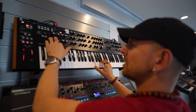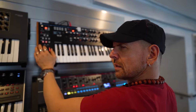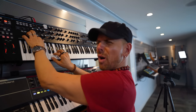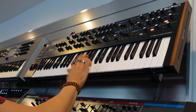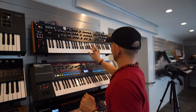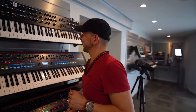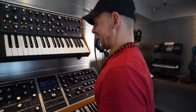This is a good synth. Never heard of it. Woo! What is that called? Summit? Summit from Novation. There you go. Woo! That's cool. I like it. We have to use that. I love this. This is the 8.